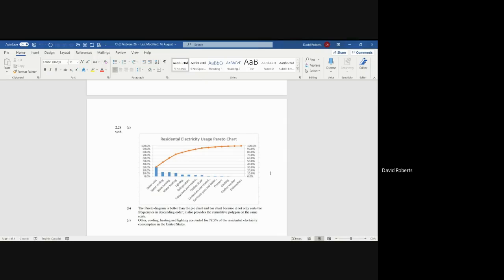Now, there can be some variation on this because the way that you present data is very important. In this particular case, what do you think is best? The Pareto chart is the best. The other only sorts it into frequencies in an order, and especially, I don't know about you, but I found the pie chart with all the tiny little slices kind of confusing. It's a lot of minutia or detail.